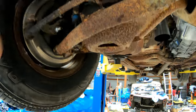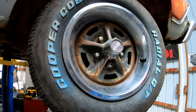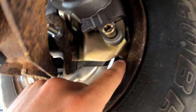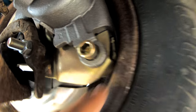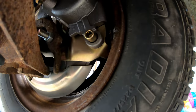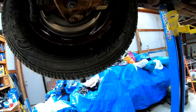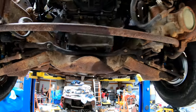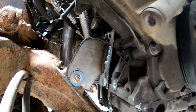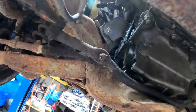You might have to do a little bit of grinding if you want to run the 14 inch SS wheels like I wanted to. So I ended up having to lightly grind. You can see how tight it is in there. And it still makes a little rubbing noise on some of the old rust. So there's still some work to be done there, but it works. And we're not driving this one on the road just yet. I'll show you the motor mounts from underneath. They are plasma cut, sloppy, functional mounts.